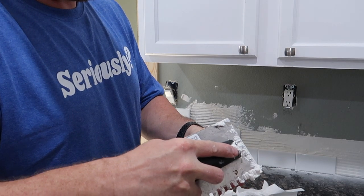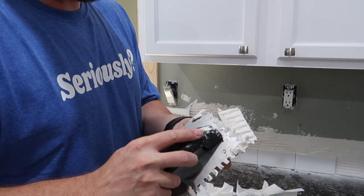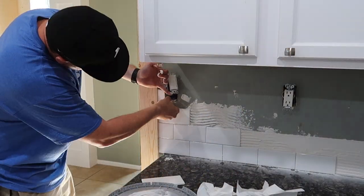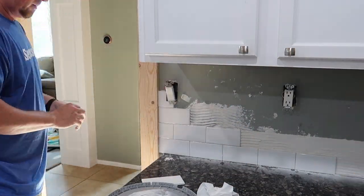I just wanted to show that when we did the back butter, we still left those little groove lines on the adhesive to make sure that it stuck properly to the wall.